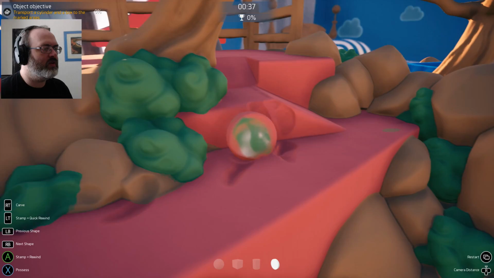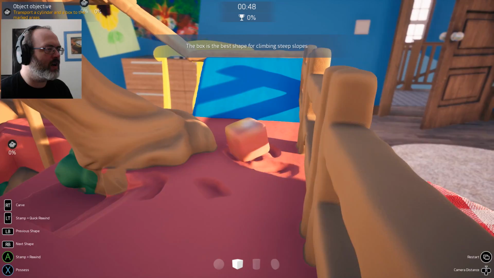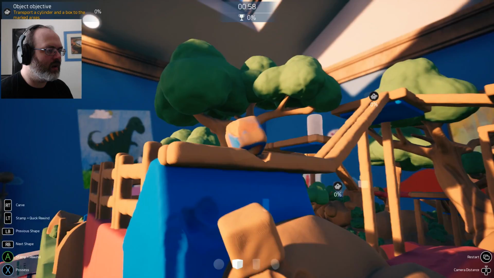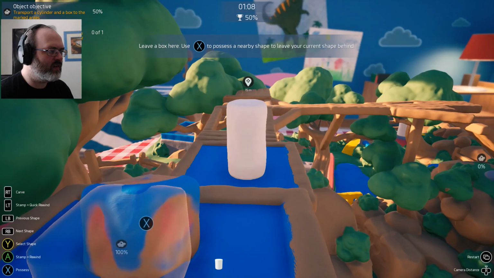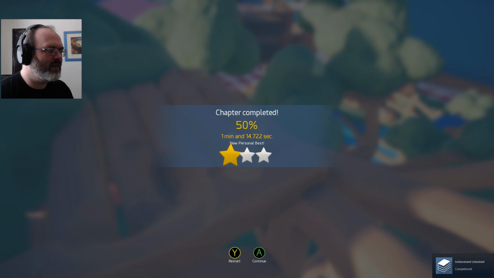Can we just keep going this way? It's a game that could be frustrating. It's not too bad, though. Ah, I see. Frustrating! Okay, up here. Okay, let's possess the cylinder now. And we need to get just across here then. We did it! Fantastic! Completionist. Nicely done.